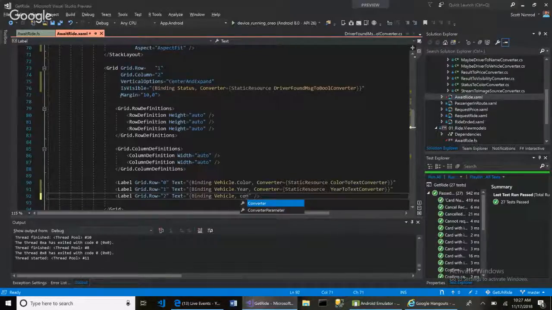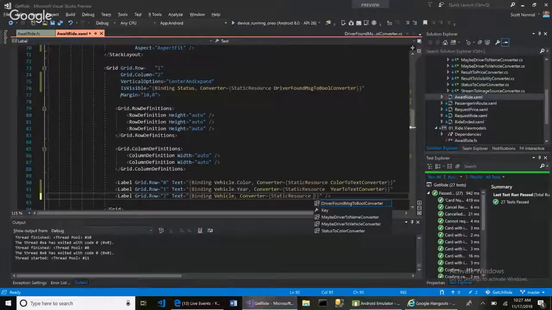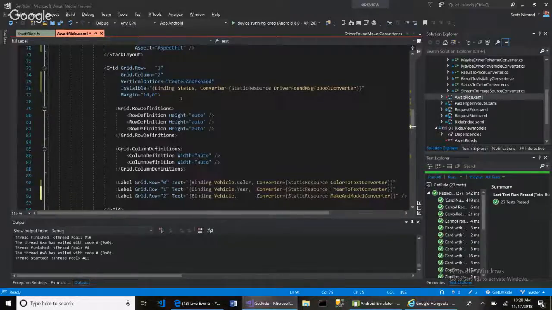So I could say converter equals, and then say static resource. And then I can say make and model converter. Something like that. Okay. So now what? Well, my OCD tells me that I need to have the stuff formatted. Okay. Something like that.